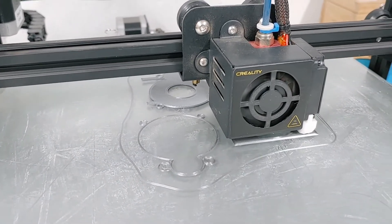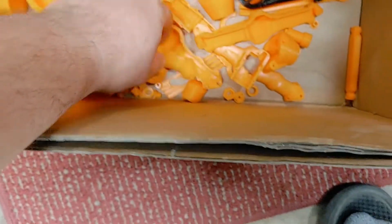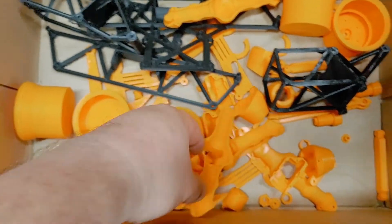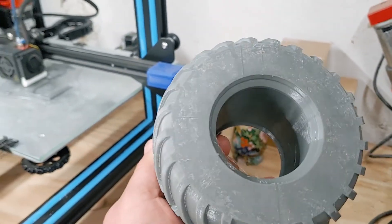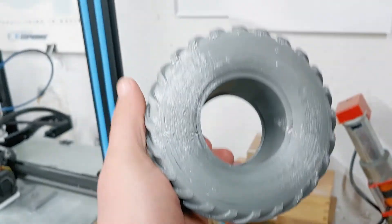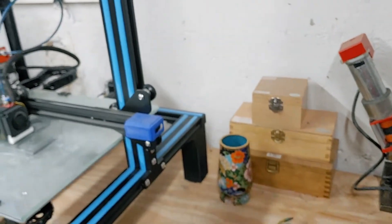I'm printing the transfer case now for an RC Munster truck, and this is going to be the front piece of the body. So far I've gotten the frame, the wheels, these really awesome axles printed — I've still got to print the gears for these — the hubs, a whole bunch of stuff. And then I've got the tires printed too, at least three out of four. They came out really nice. This is TPU, a soft material. They're not perfect, but they look pretty good — these are the best tires I think I've printed. The sidewall I could have made a little thicker, but I think this new extruder is going to fix some of that.